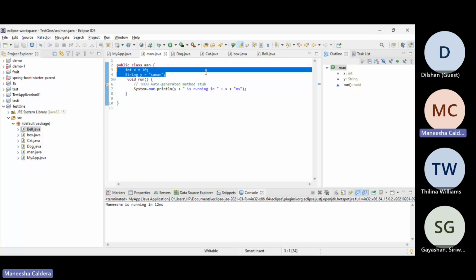Now it's a problem. There's no restriction on this accessing. So it's a privacy concern, right? We should not allow everyone to do this kind of modification as it is. Directly accessing a variable is not good at all. Why? A lot of people can come and do any modification to this variable.